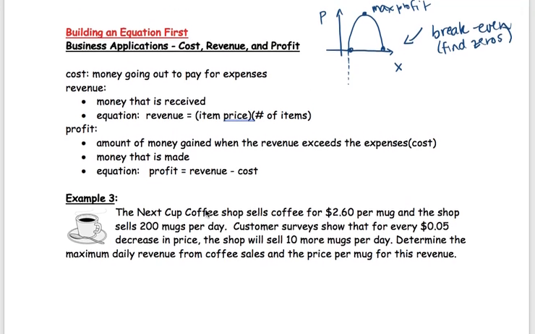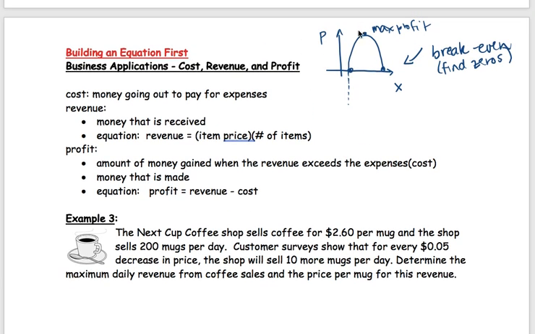Okay, and so if you're wondering why the profit looks like this, why does it go up and down and so forth? It's because depending on what price you decide to charge, there's some point where you can make a lot of money, you can make a maximum amount of profit. But at some point, if you charge too much money, the customers will stop coming and buying stuff for you, or they'll stop wanting you to cut their lawn. They're like, well, that guy's too expensive. But then at the same time, if you don't charge enough, you're not getting the maximum potential amount of money that you could make.